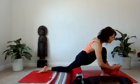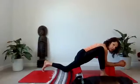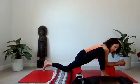Okay, now let's lean forward onto the right side, put the blocks inside your front foot, whatever level feels good. Climb your elbows down to the blocks, and then you can walk your right foot out to the right if you need a little room for that right shoulder. If this is too strong, feel free to go back to the baby dragon position.